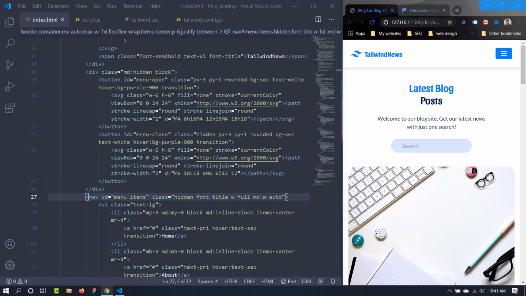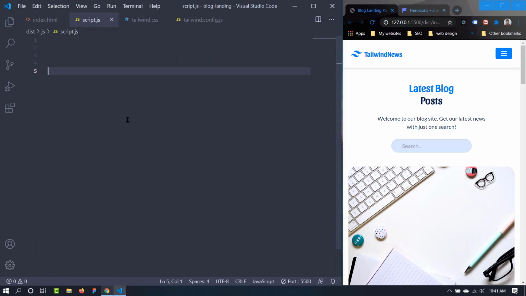Now we need to go to the script.js and do something. So we want to add some event listener. When we click on this button, something will happen. So that's what we are going to do.